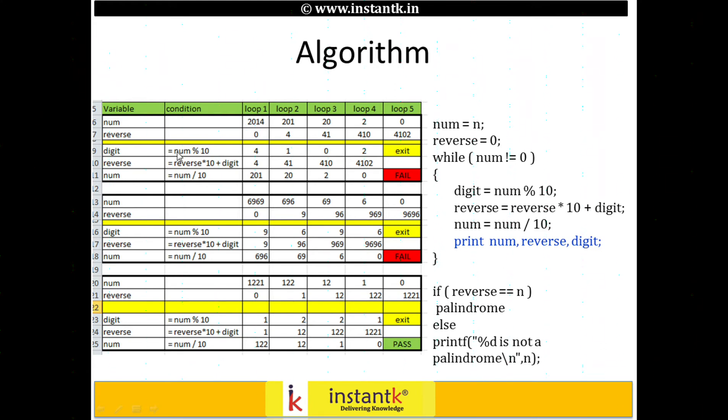Let's take a value 2014 and what's going to be the digit? These are reverse and number. First, the number is modulo 10, so you are going to get this 4. And the reverse is 0. 0 multiplied by 10 plus 4. So the reverse got 4 and num divided by 10, 2014 became 201 because it is a decimal. There is no fraction in this.